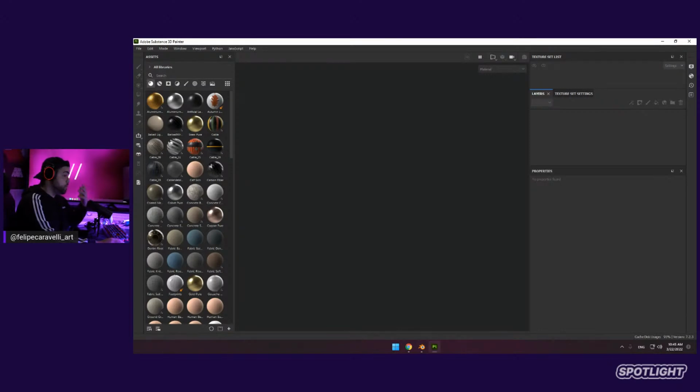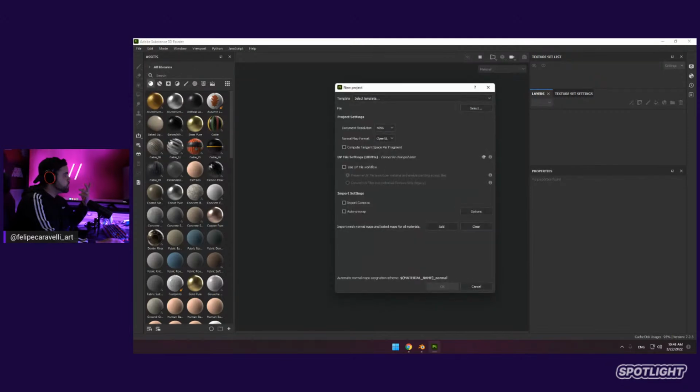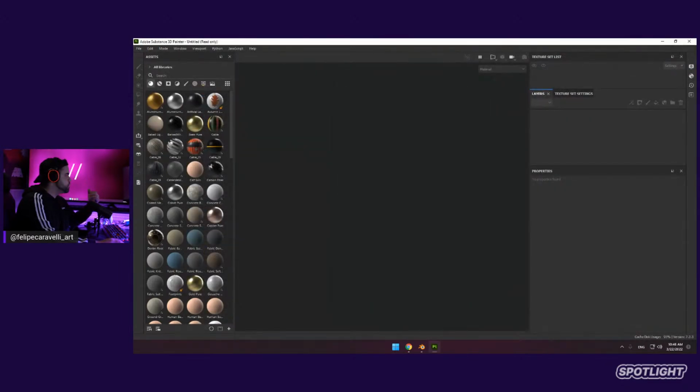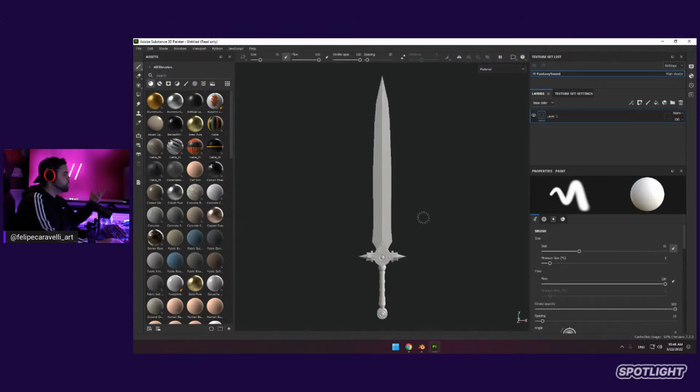There's a whole lot of things that you can learn from it, but with the course that we're going to be providing you, you can actually learn a lot that you're going to be using for your indie games in a very short amount of time. So let's say I want to bring that sword into Substance Painter just to demonstrate the power of this tool. So I'm just going to load up the sword here. The same sword you saw in Blender. There's nothing on it. It's just a blank sword.